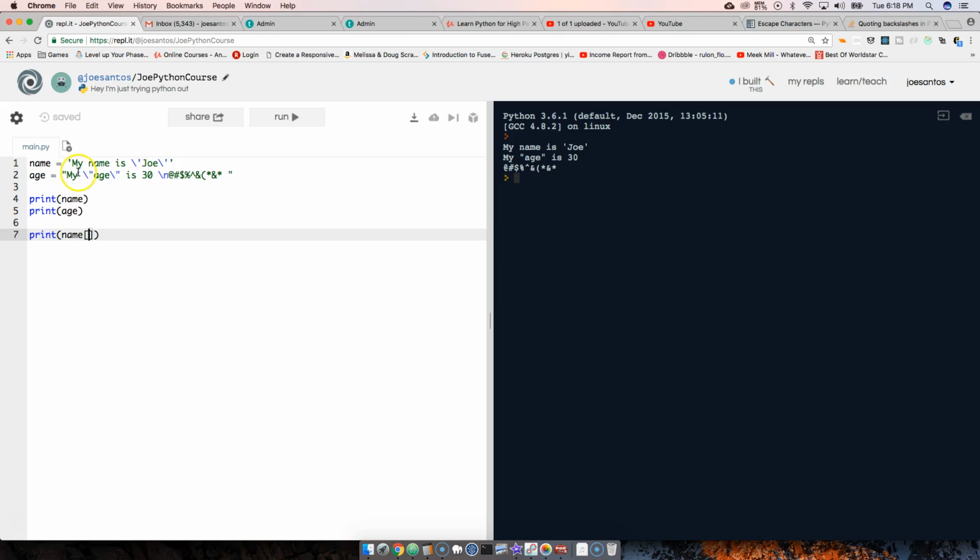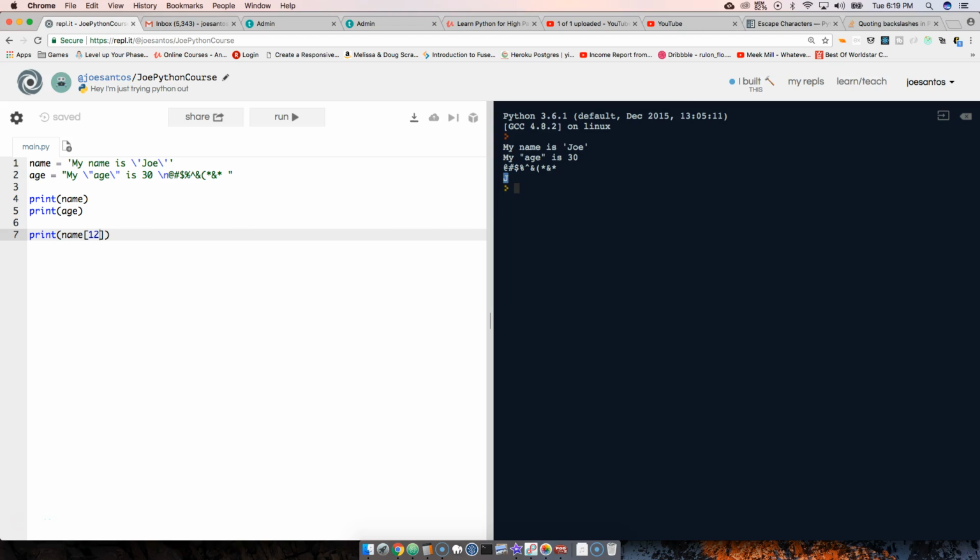So every single letter, or every single character inside of a string, is given a number. So you could say it starts with 0, so it's 0, 1, 2, 3, 4, 5, 6, 7, 8, 9, 10, 11, and 12. So if I want to get the letter J, I have to come here and put in the index of 12. So now when I run this, as you can see, it says my name is Joe, my age is 30, and then it has the characters here, and then the letter J. So that's how you index.